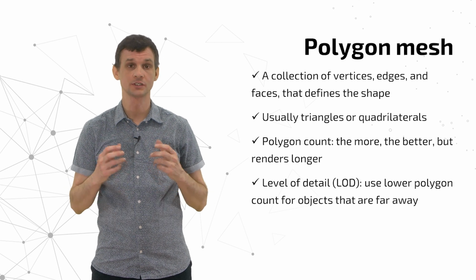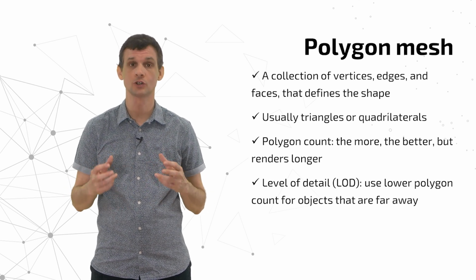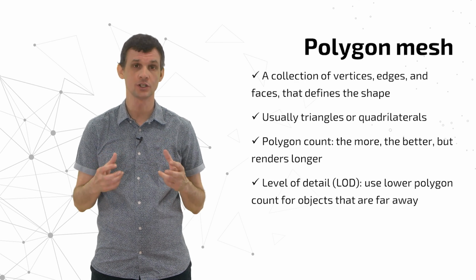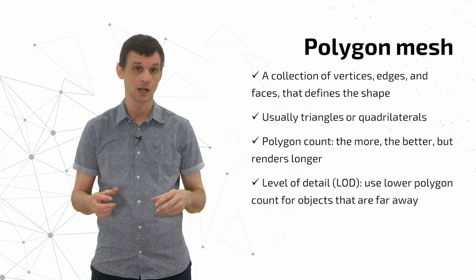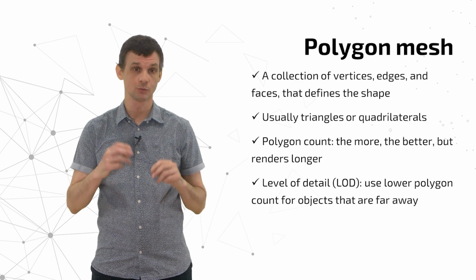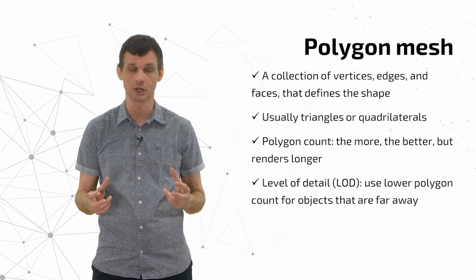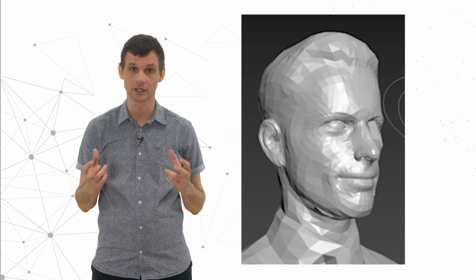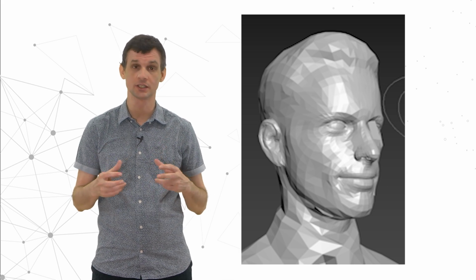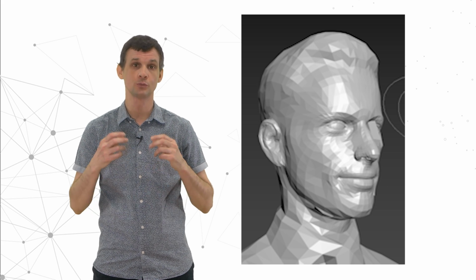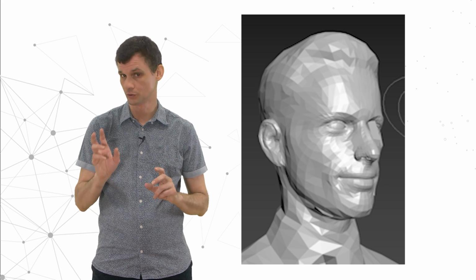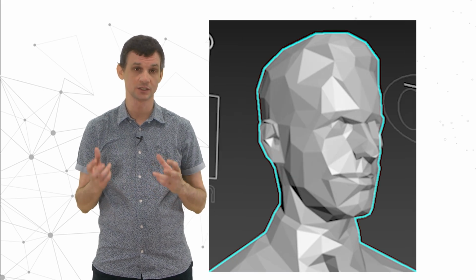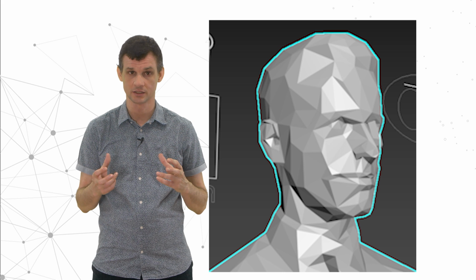A very important consideration in 3D modeling is the polygon count. The more polygons, the better the result, namely the more naturally looking 3D model. However, the more polygons, the more computer memory and the more processing power is required. A dense mesh has many polygons packed closely together. While this can capture intricate details, it can also be computationally intensive. Conversely, a sparse or low-poly mesh may not capture fine details, but it will be faster to render.